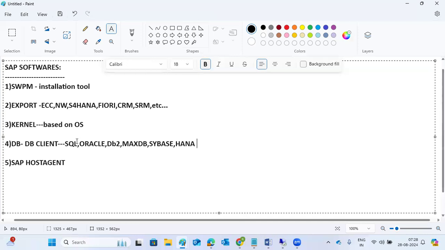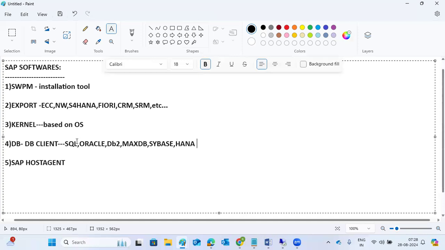In the same way, the host agent collects the host level information, meaning operating system level, and hands it over to SAP. That is one thing we require here.